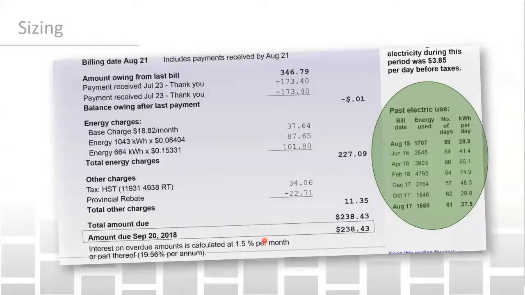So that's pretty straightforward. Now I can design my system because if I want to size it, here's a copy of a Nova Scotia Power bill, but it's similar in PEI, New Brunswick and Newfoundland. Here's a copy of an energy bill, tells you how many days of use. So I can actually take my previous year, add up all of the days in the year and the kilowatt hours used, and now I can size my system based off that.